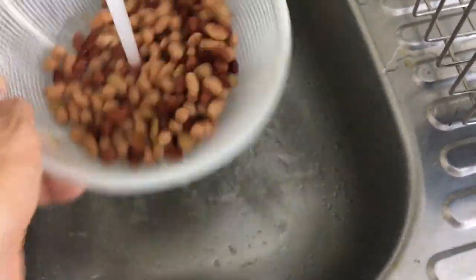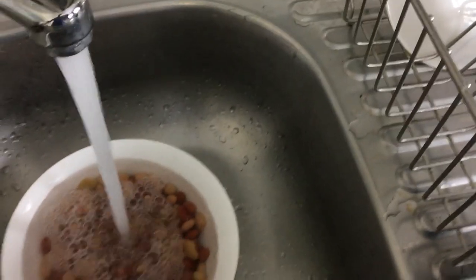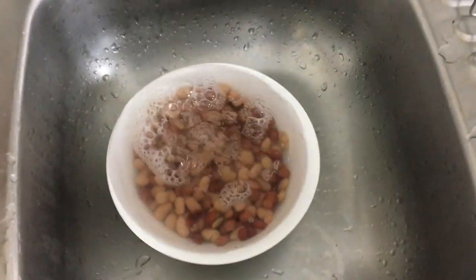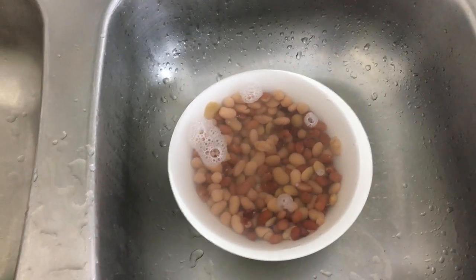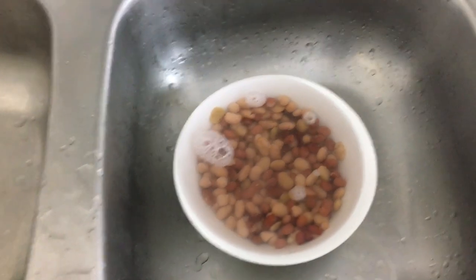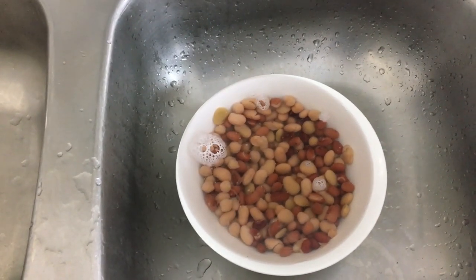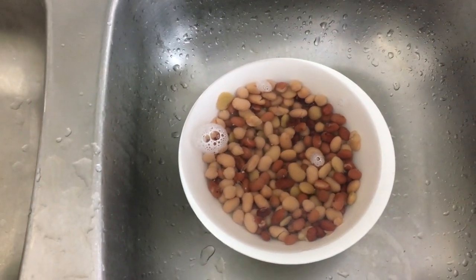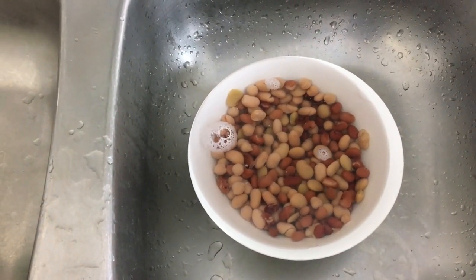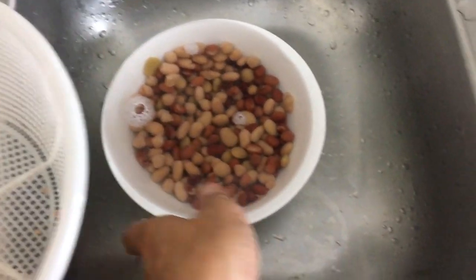Let's rinse that off and just get to the beans. Now here's the fun part — grab your bowl, put the beans in there, add a bit of water and cover the beans for about three to five minutes. That's going to get rid of the stuff in there that makes you gaseous, bloated, and stinky. As the rhyme goes: baked beans, baked beans, good for your heart, baked beans, baked beans, make you fart — we don't want you farting all over the place but we want a healthy heart. So we soak them for two to five minutes and then simply pour the water off.